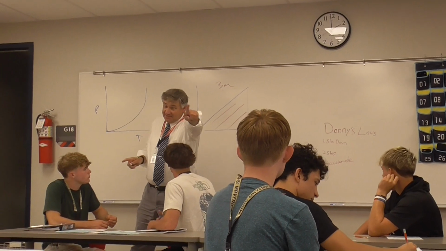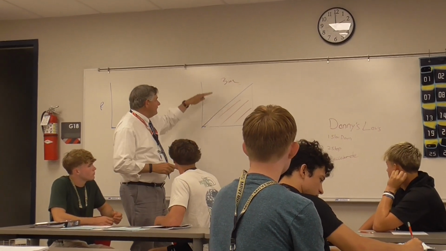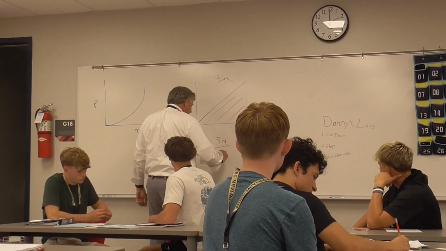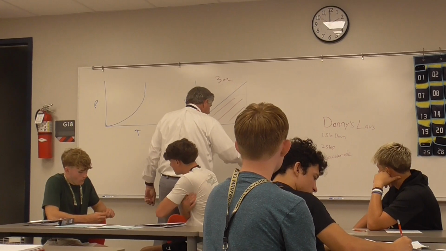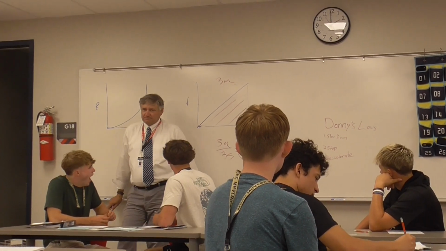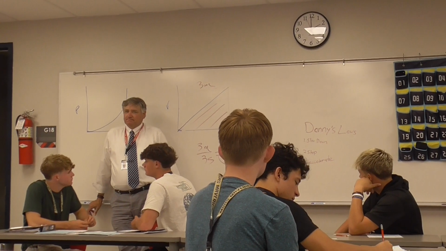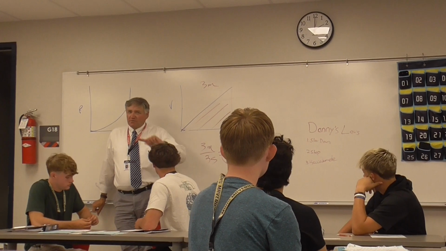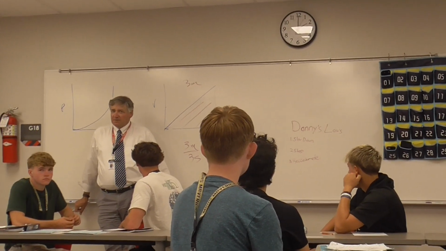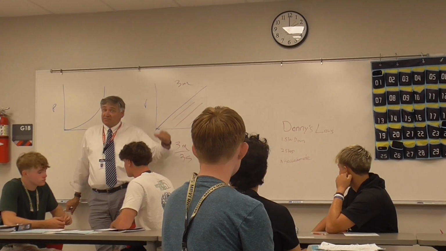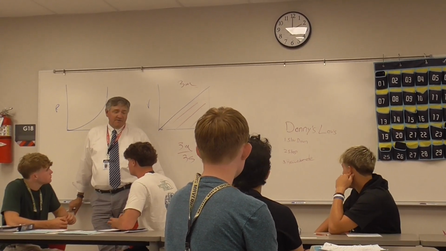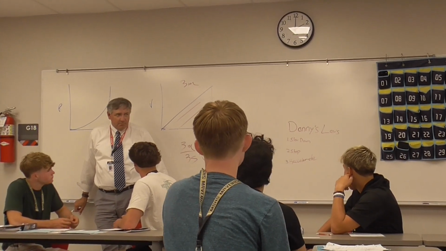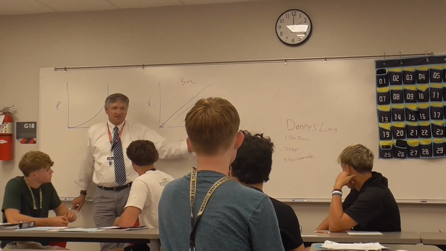Could I, Tyler, could I say, oh, I know how far I went, 3 meters, 3 seconds. Could I take 3 meters and divide that by 3 seconds and go, the car went 1 meter per second? Could I do that? If you have a constant acceleration. Constant, but wrong. Don't use the word acceleration. You have a constant velocity. Ah, did I have a constant velocity? No, I didn't have a constant velocity. What was I doing? Speeding up. I was accelerating. I can't take 3 meters and divide that by 3 seconds.